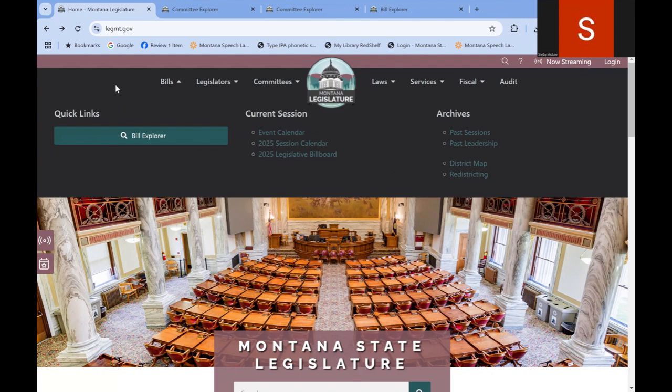As I said, there are 4,000 bills right now that have been submitted for draft. There are not that many that will make it into committee and onto the floor because a lot of them will get killed before they get there. But it will be really interesting for you to see.